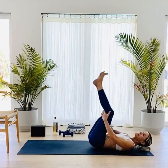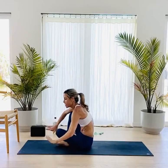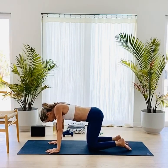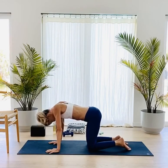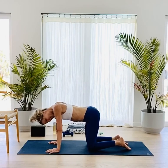We're going to come up and down on the spine a little bit, if that feels good. When you're ready, take your hands to the mat. Let's come into our tabletop. Let your head hang down for a moment, and just shake your head back and forth. Oh, making figure eights with the head.